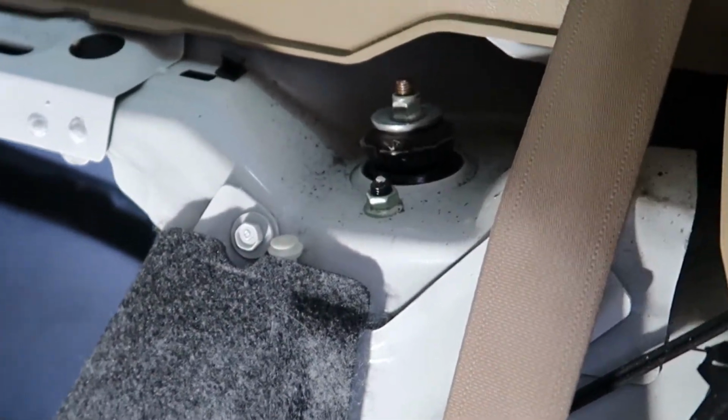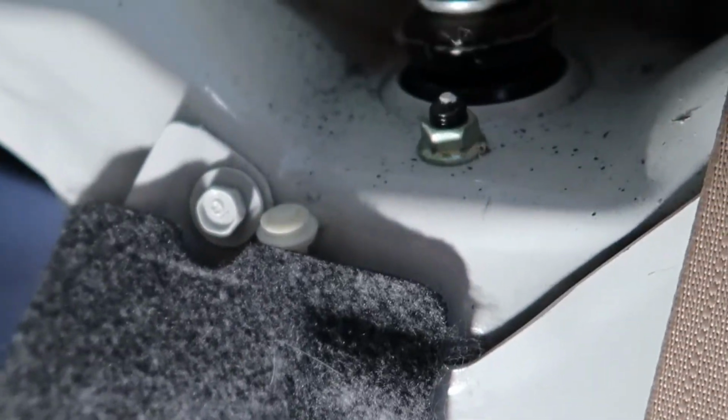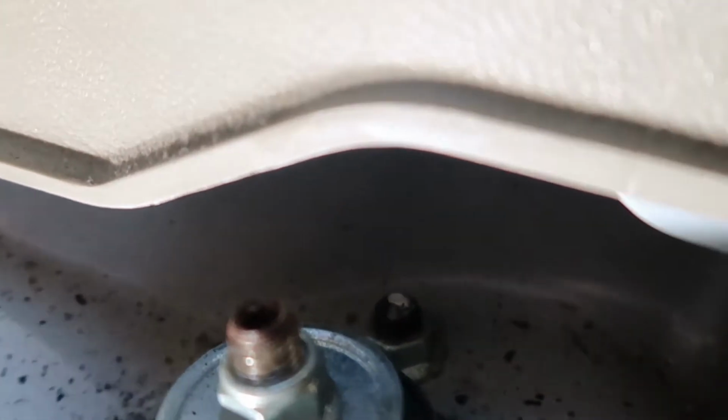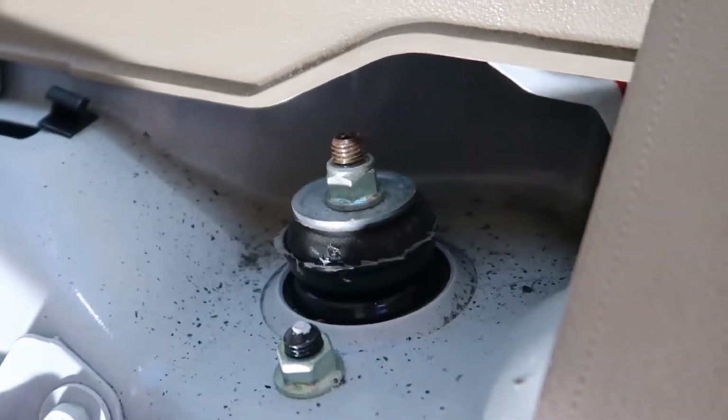So you can see once that panel is removed, we have clear access to these two 13mm bolts that hold the strut in place. This is the one in front and there's one directly back behind it here. There you go, see it right there? So all we have to do now is get our socket wrench in here and break these two loose. Very easy to do. I didn't have any problems at all with this part of it.